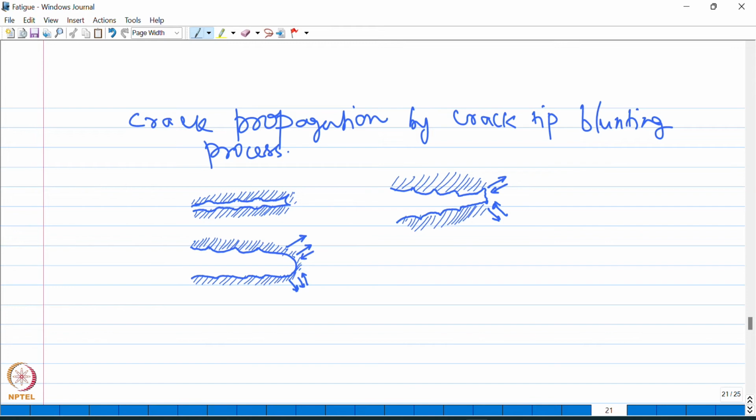Okay. So now in the cycle there is tension and compression. So this was during tension. Now as the slip direction changes in compression, the crack faces are crushed together, right? Because of the change in the direction of the load. So that's what you can see here in this diagram now.